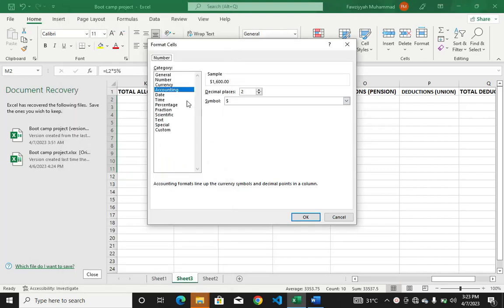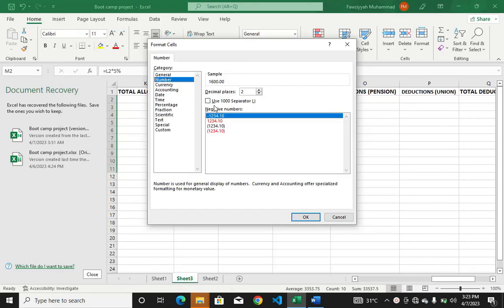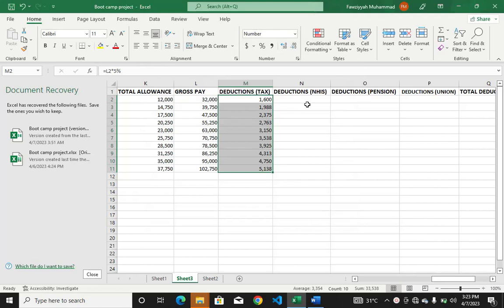So I'm going to have it as a number, reduce the decimals here, and I'm having 5% here.